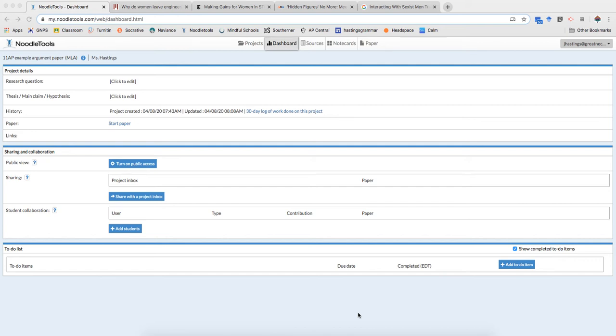Hello. Today I'm going to show you how to use NoodleTools to cite some of the websites that you might encounter during the research process. And in the interest of time, I've actually gone ahead and done the searching part and found the sources that I'm going to use to model this, which you'll see in the other tabs. So I'm kind of skipping the part where I'm evaluating sources and moving right to these are the sources I want to use. How do I put them in?